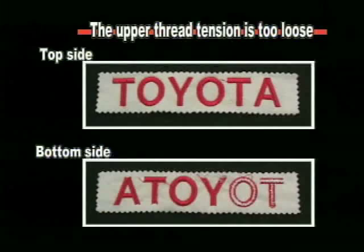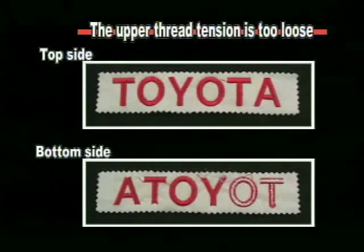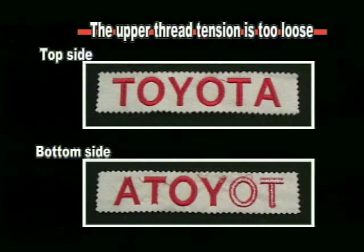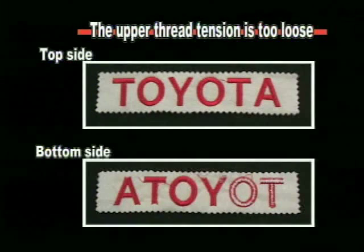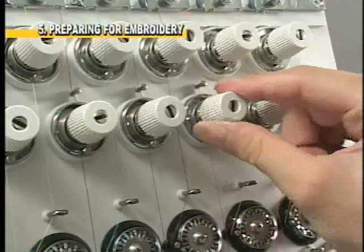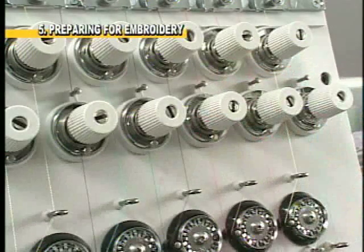Should you notice the thread laying very loosely on the garment, or that little bobbin thread shows through the back of the garment, these are signs that the upper thread tension may be too loose. You may try turning the second tension knob to the right to tighten the upper thread tension.